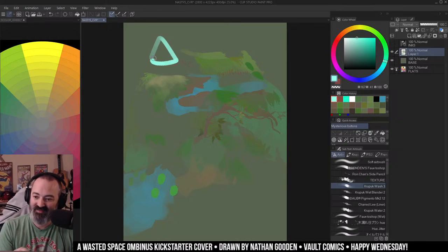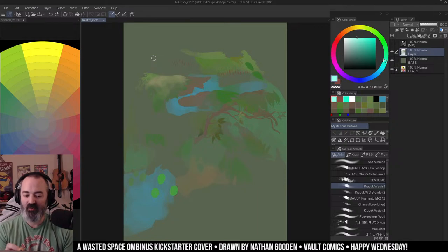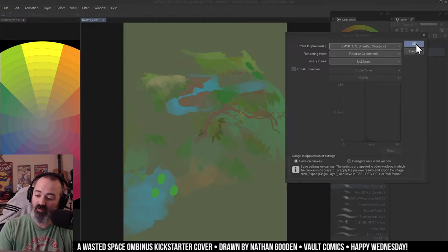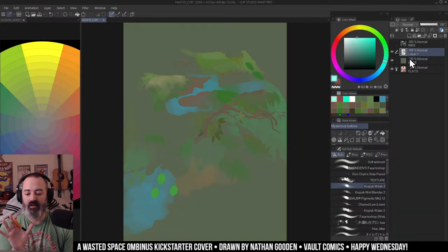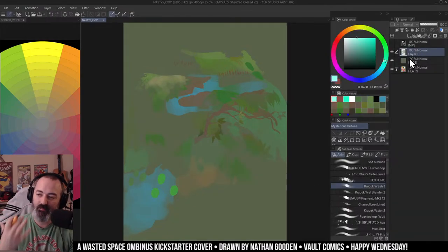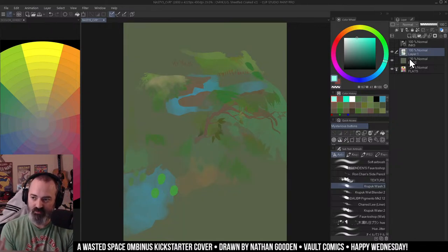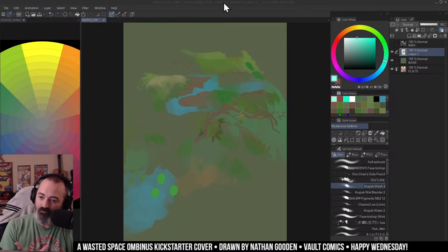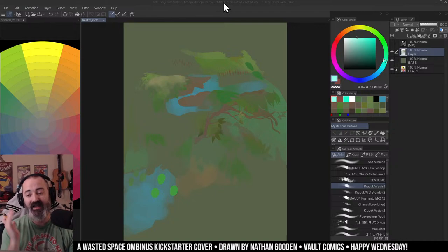That's all. So what I'm doing on this, well, I haven't yet, but I normally do, is I will turn on the CMYK preview because it barely shifts, okay? I'm expecting this to shift a little because it's CMYK. But if I leave the CMYK mode on, then I'm going to see it as it would look in CMYK, even if I'm working in RGB. Make sense?